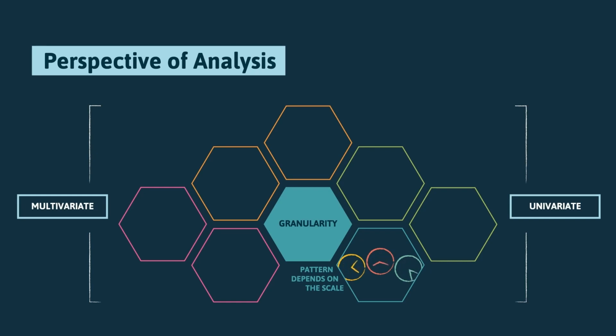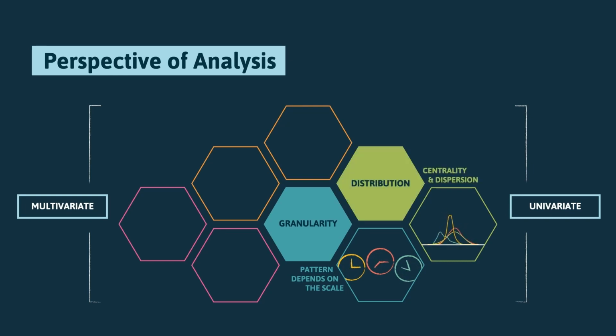For example, if the data was collected daily or hourly, per city or just by country. The level of detail for the information to discover depends on this granularity and so its usefulness. The second perspective is also univariate and studies the distribution of each variable, with focus on its centrality and dispersion. Knowing the range of the values for each variable helps to find similarities and dissimilarities among the different variables, which also contributes to the multivariate analysis, in particular with respect to the correlations among sets of variables.